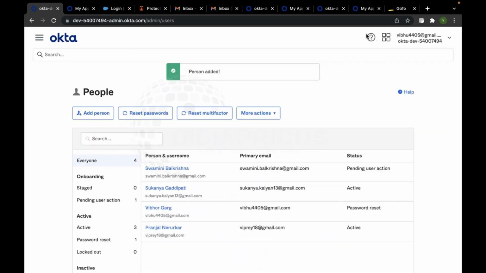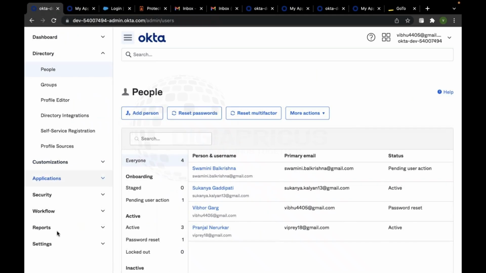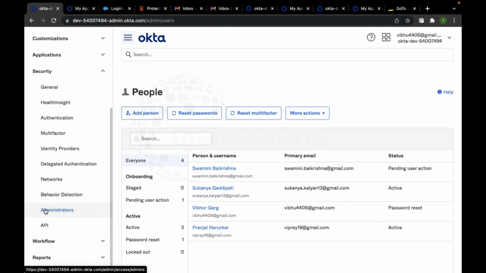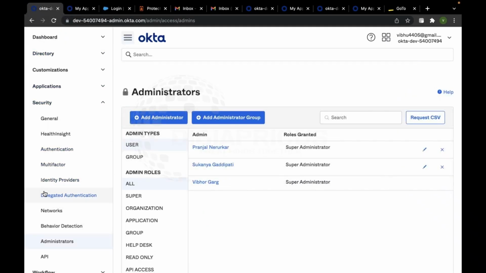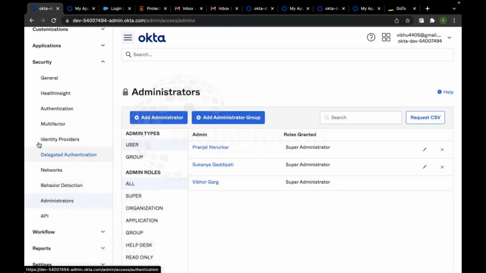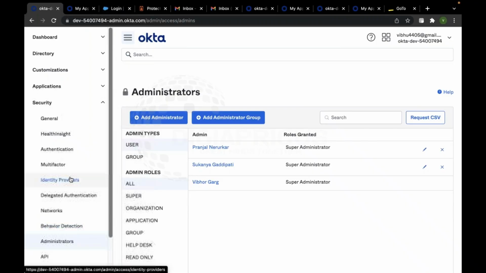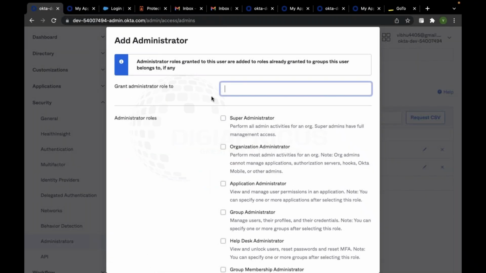Okay, you would have got an activation email, Swamini. You could just go to your Gmail ID and activate your account. And I'll make you the super admin here in Okta, although we haven't talked about what a super admin is. But for the time being, just to keep you in sync, with super admin you'll be able to see all these tabs we are talking about. You'll have complete permissions in Okta to do whatever we are going to do here. The other admin roles are something we'll look at later, but for the time being, you can think of it as having the highest privileges in Okta.